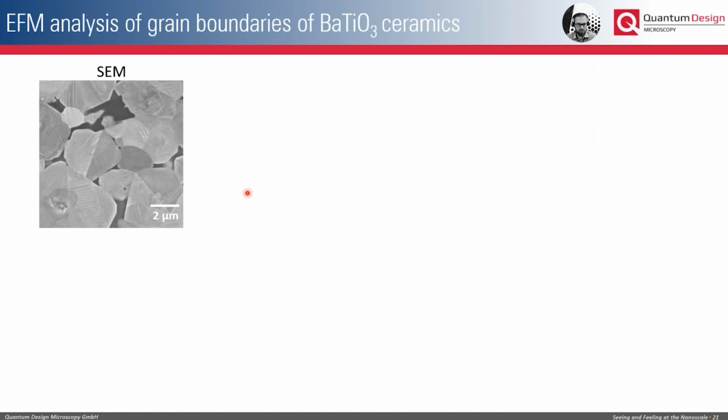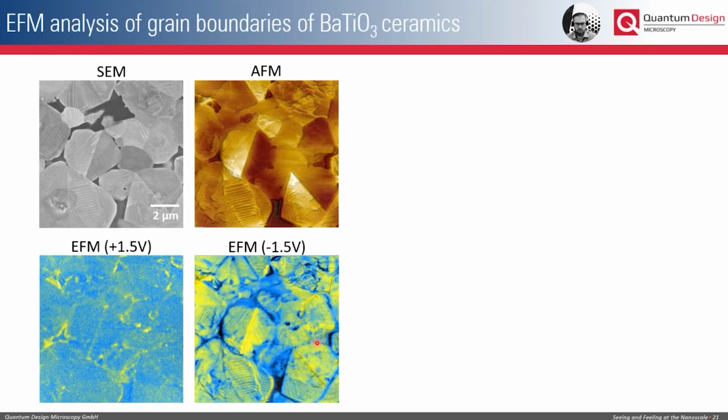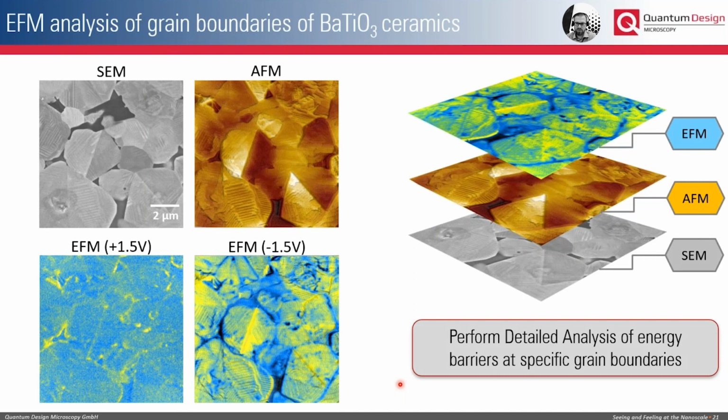So how does the experiment look? Of course, we started again with an SEM image where we identified the grain boundaries that we wanted to analyze. Then we can, of course, take a topography image that is directly correlated to the SEM region. And then if we now work with this EFM mode that I explained to you in the previous slide, we can apply a positive and a negative voltage to the tip. And you see that we can then measure different electrostatic interaction forces between the conductive tip and the sample surface. And then, of course, you can correlate all of this data, the SEM, the topography, and the EFM data, inside the software to add all of this complementary information.